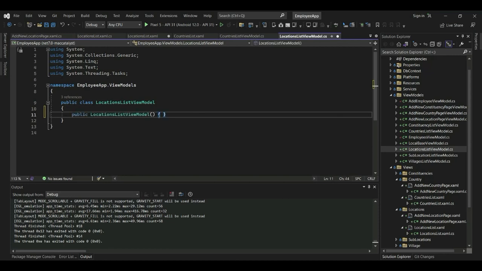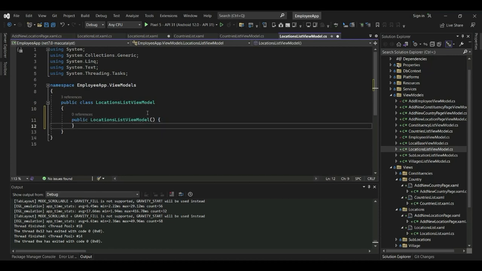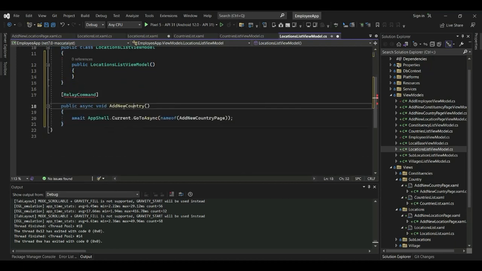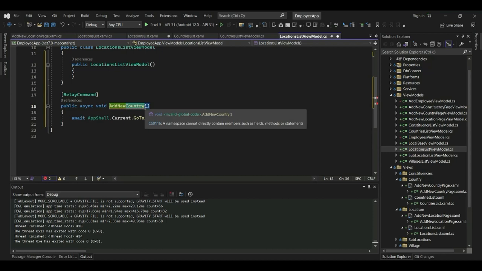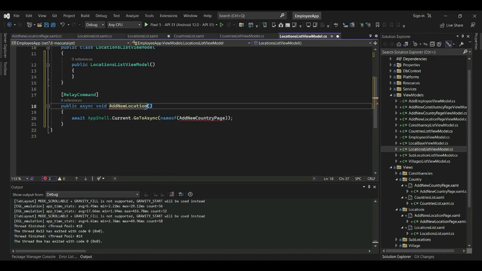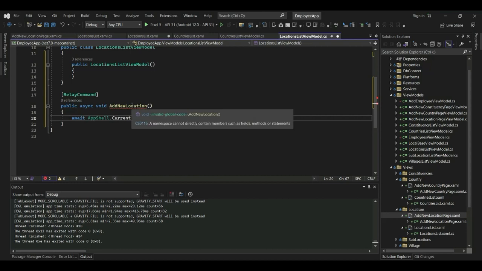We can have our constructor, then we can have our button here. So this is add new location. Then this is the page that we need to navigate to, that is the add new location page. So we'll have that here.